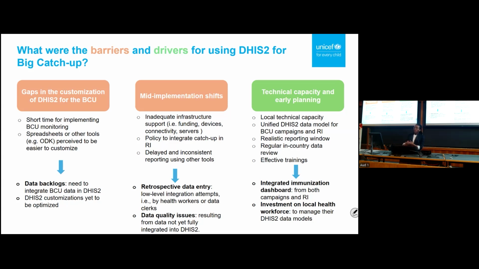So that meant that they then have to transition into the routine systems if they wanted it to do it long-term. And then of course, all of these mid-implementation shifts back to the previous one meant that they needed to do retrospective data entries into their DHIS2 system. We saw low-level integration attempts as well, where they're either using health workers or data clerks to try to do those integrations. And then the other thing is there was also data quality concerns across some of these countries.